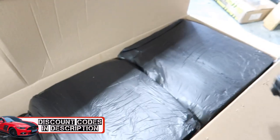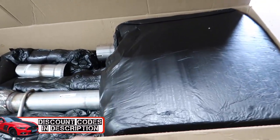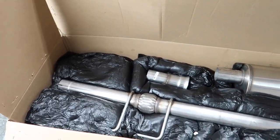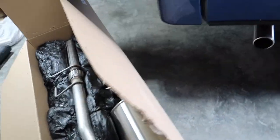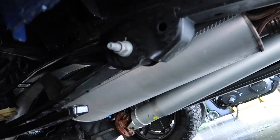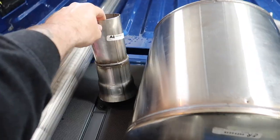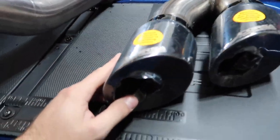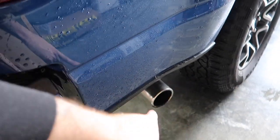Here is the main show. This is a full cat-back system. And we got black tips, of course. Look at that. You see the size of this muffler right here? Let's go under the truck and show you how big this one is. That's what we're gonna replace. That is massive. We got clamps, got a pipe, got an adapter, much smaller muffler, another pipe, and then of course these guys are here, the black tips, that's going to basically replace this single side exit behind the tire right here.